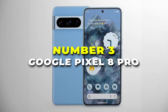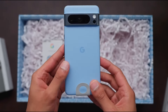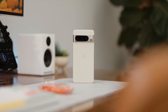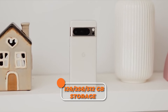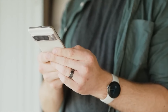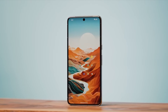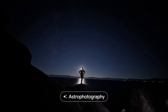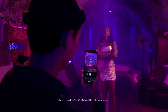Number 3 is the Google Pixel 8 Pro, renowned for boasting the best camera quality on our list. This unlocked Android smartphone seamlessly blends cutting-edge features with a user-friendly design, offering the flexibility to choose your preferred carrier. The Pixel 8 Pro offers various storage options ranging from 128GB to 256GB or 512GB, allowing you to tailor it to your specific needs. The Super Actua display adds a new level of brilliance to your visuals, providing vibrant colours and crisp details for an immersive viewing experience. Capturing every moment with precision is effortless using the telephoto lens, whether zooming in on distant scenes or capturing stunning portraits.